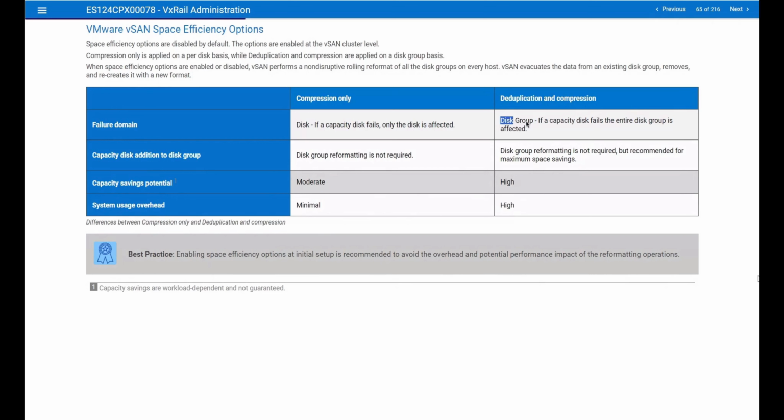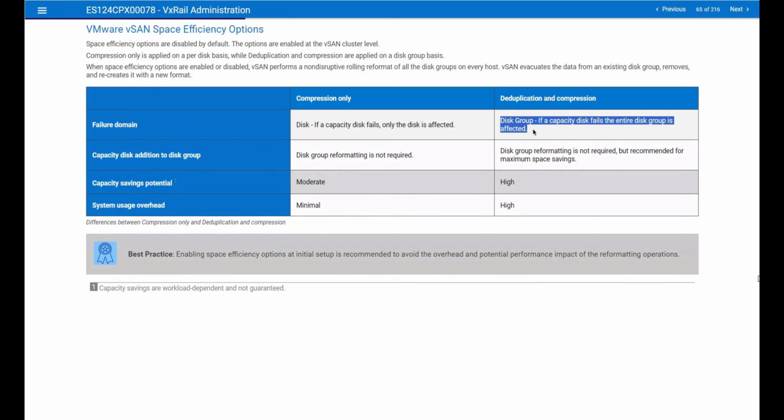If you have deduplication enabled, that's another story. With deduplication enabled, remember from the explanation, deduplication will create a journal, metadata, that's going to be saved into the same storage, so you can track the data changes and where the data is located and add pointers and stuff like that. So the metadata, when you have deduplication enabled, will be distributed across the disks within the same disk group.